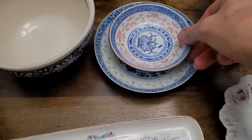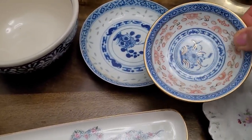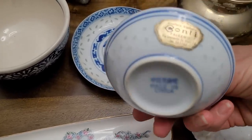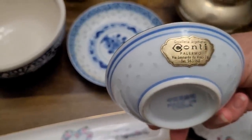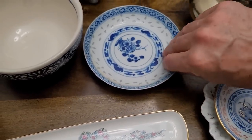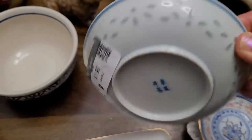These are our rice pattern little bowls here. I'm not sure if they are intended for sauces or wasabi or just for display. This one was actually sold in Italy. Conti Palermo, it says. And this one has a Chinese mark on the bottom.